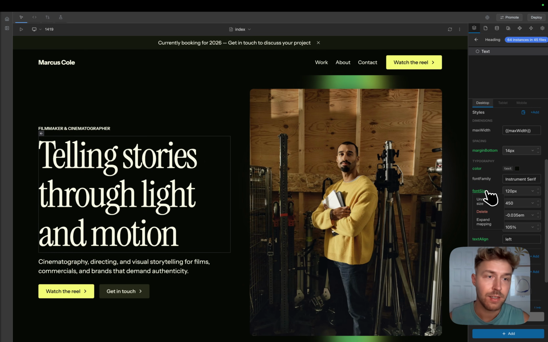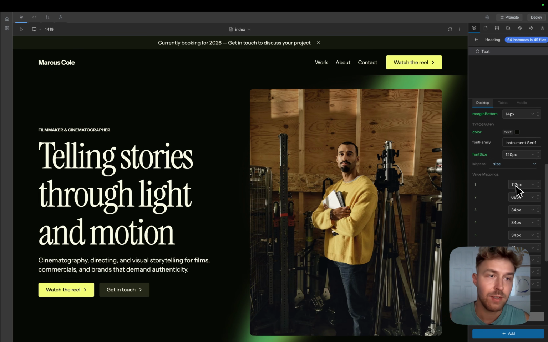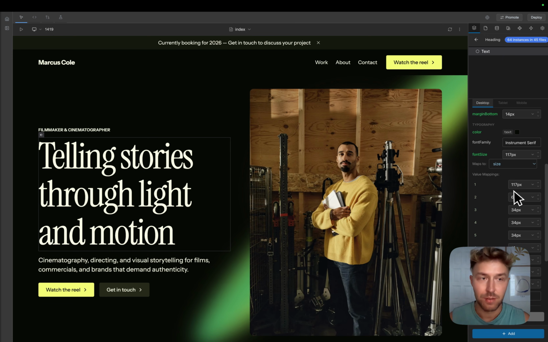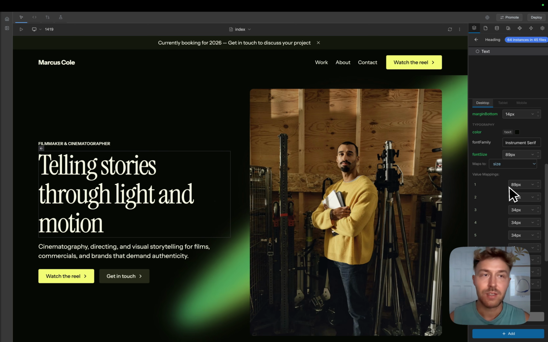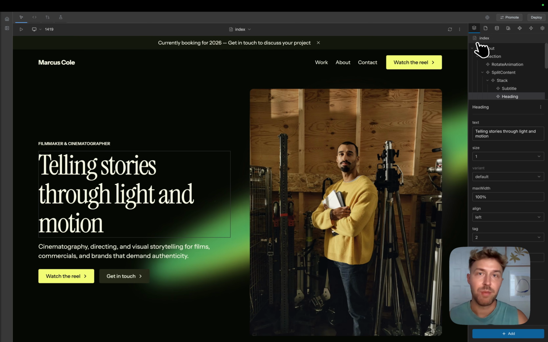If I click here and click Expand, I can see that it's connected with size 1 for 120, but other sizes have specific values. So in general, it works kind of similar to how Webflow or Framer works.